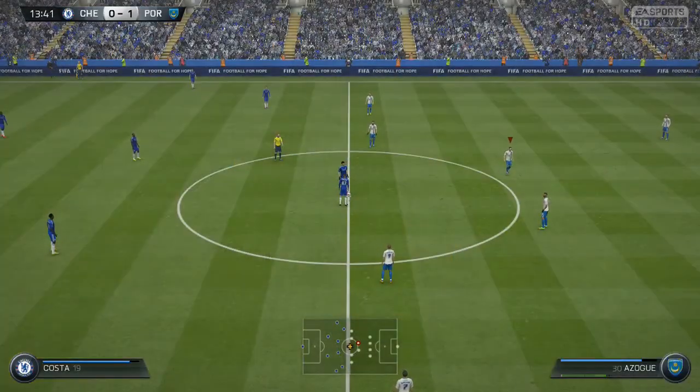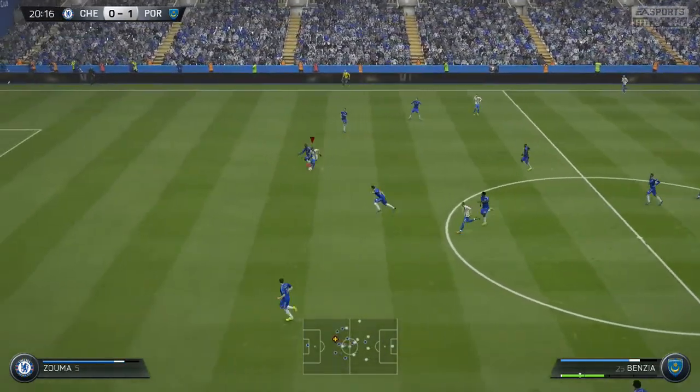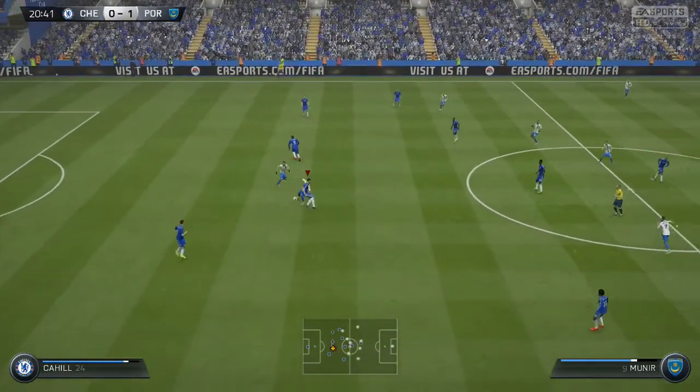And the next chance does come to us. Zogue plays the ball to Munir. Munir plays the ball to Benzia. We do very well to play the ball back to Benzia. Benzia picks up the ball.